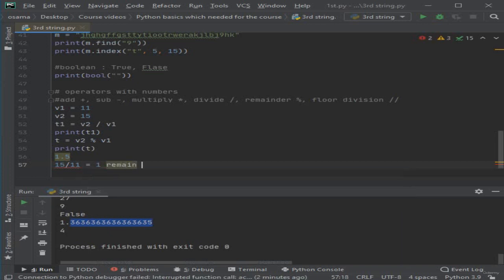If 15 is 11, the result of the division will be 1, but 15 here differs from 11 by 4.